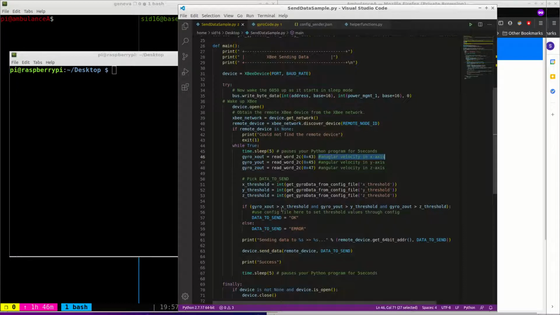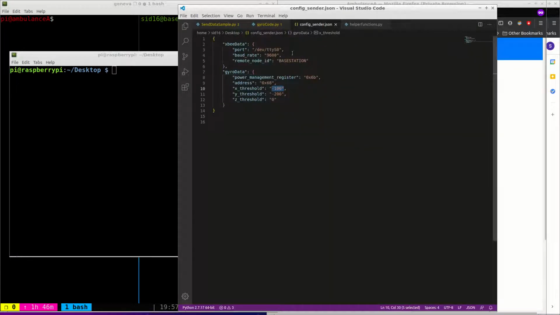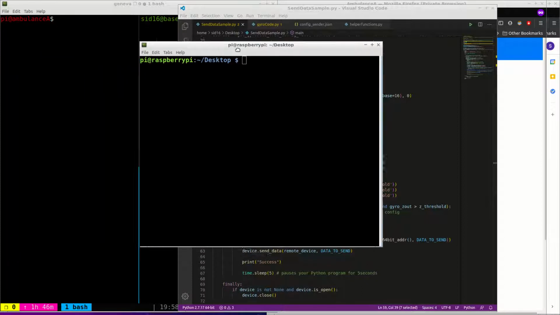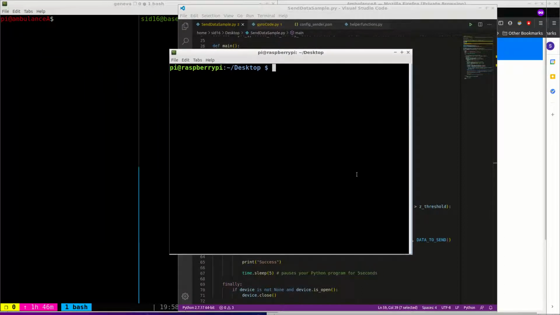And as such, I have used a config file with JSON format to set threshold values in these specific axes, and then programmed my Python code to either transmit an OK or an error based on the thresholds that I set. I will dive deeper into my code in a later section of the documentation, which you will find on the team website. However, in this case, I just want to demonstrate that the gyroscope is connected to the Pi and is operational at the moment.